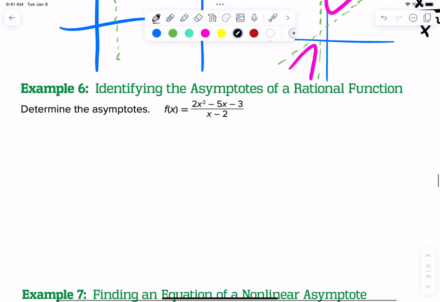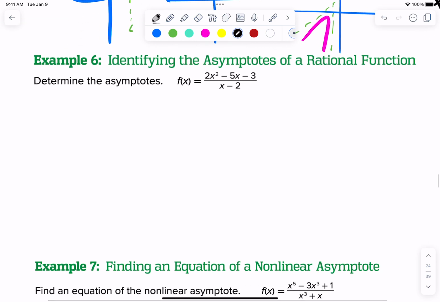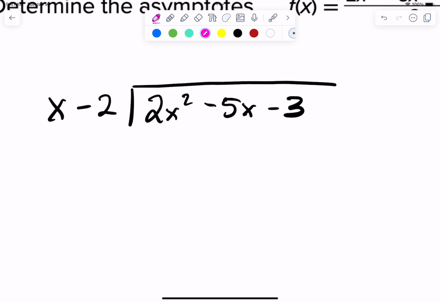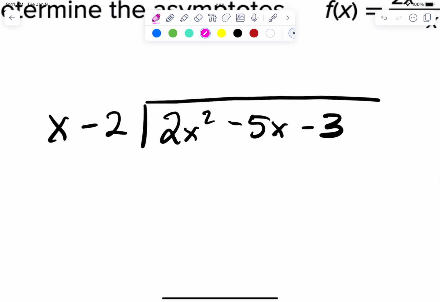Ready, set, go. I left you a lot of room on example 6 because we need it. Here we go. Here's how you find the slant asymptote. Is this an equation you've given us? What are you doing? Oh, synthetic division. You can use synthetic division. I'm just going to do long division. I would do long division always. There's sometimes where you can use synthetic, and you can do synthetic in this case, but whatever. Okay, we'll just do long division.